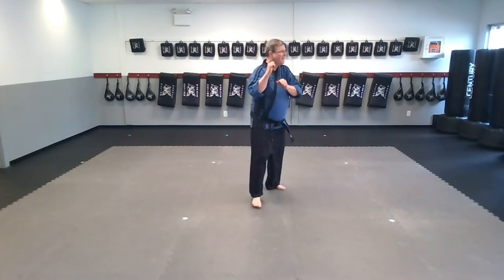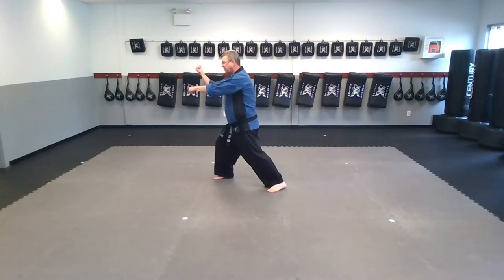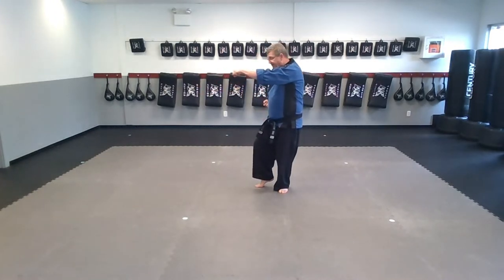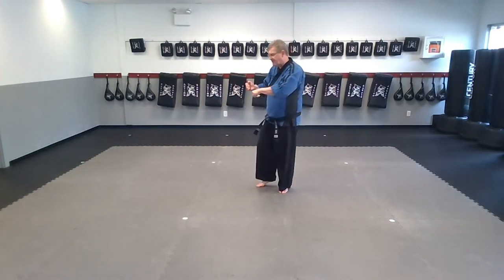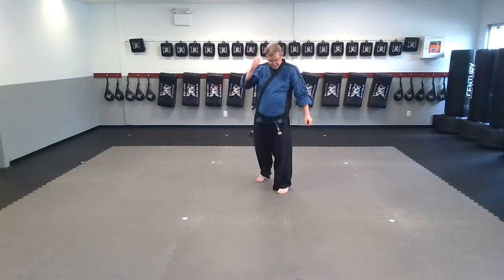So back to our guarding stance. Take your front leg, slide back into a cat stance, come to your cup and saucer, step out, block and punch, lean away stance, back knuckle, shift into a cat stance, punch. From here, we're gonna do a front leg front kick. At the same time, we're gonna do a short punch, just a vertical fist punch. So from here, we come back and we're gonna strike and set down.